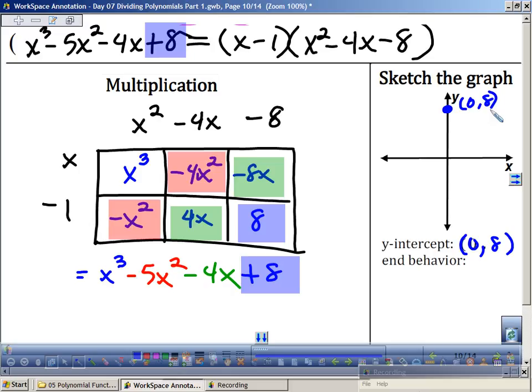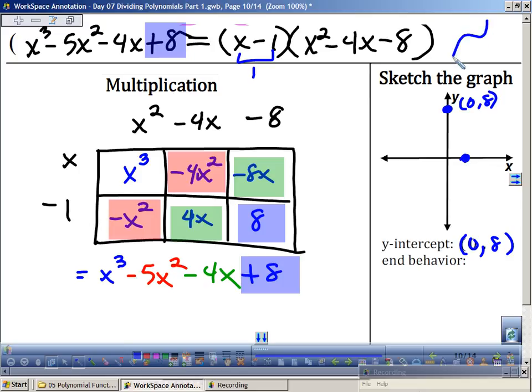I have another point. Where's my other point? Positive 1, right? I have a 0 here at 1. Show me what this graph looks like. It's cubic, right? So I don't have any other information than that, right? I can't find anything else at this point unless I were to plug in values, and we're not going to do that. We're not going to do a table of values. We're not going there. We're going to talk about just behavior of graphs.